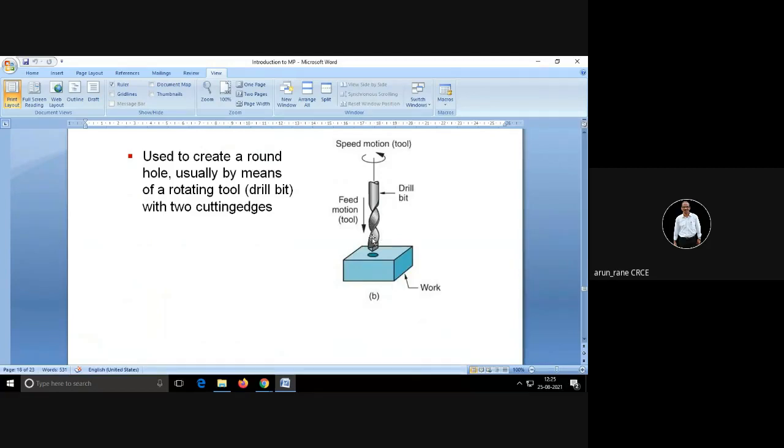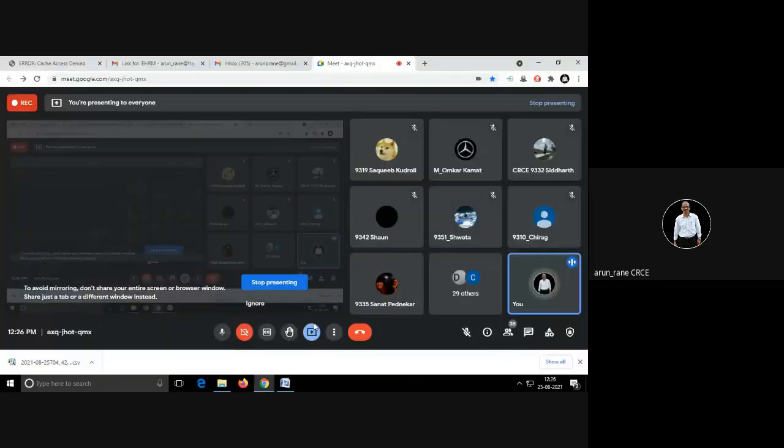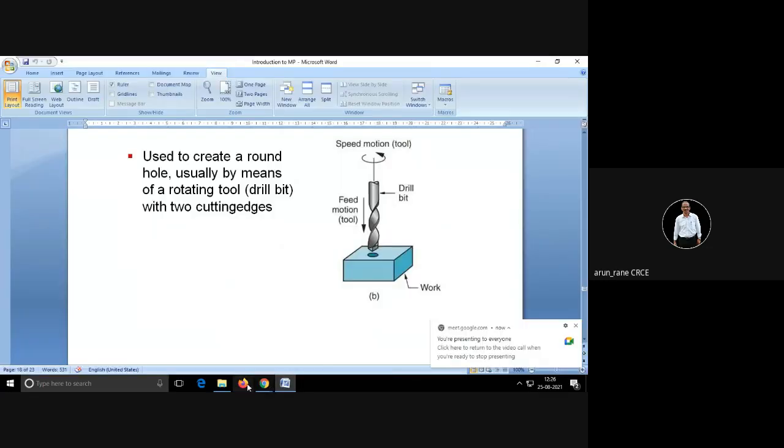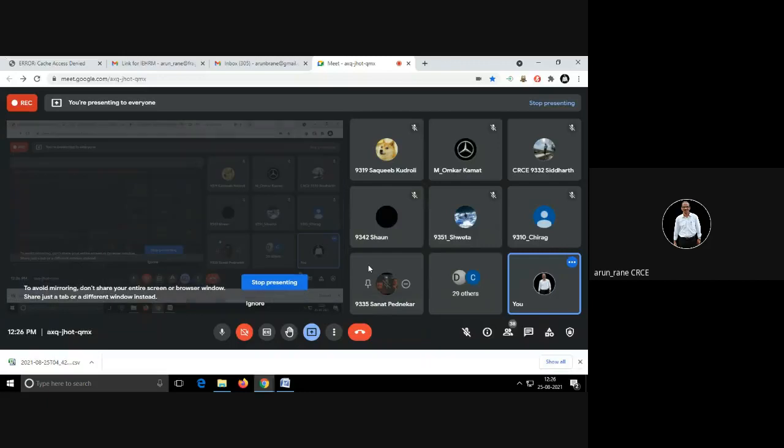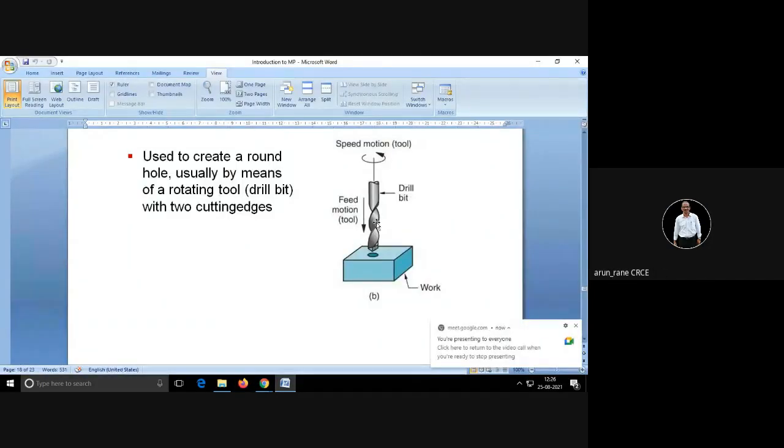This, which you can see here, is the flute. What is the purpose of this flute? Can anybody tell me? Flute, like the musical flute. I hope you are all there. Siddharth, tell me. Are you there? Yes, sir, I'm here. What is the purpose of the flute? Sir, the purpose of the flute is to effectively remove the waste that is coming out of the machining process. Good. It is to guide the chips.